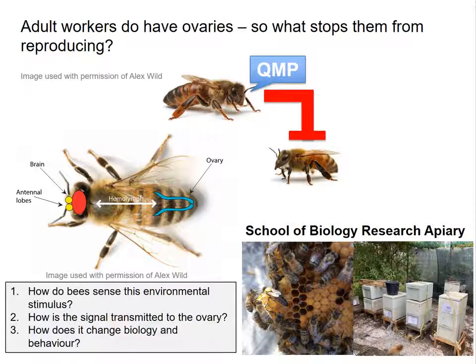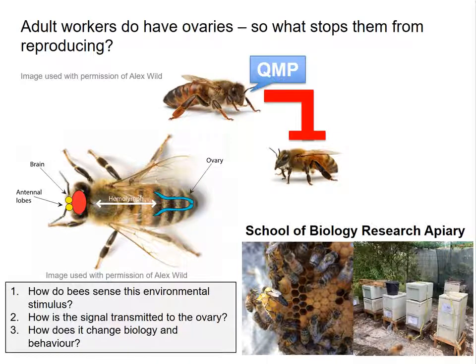So what stops honeybee workers from reproducing? Well, it turns out when a queen is present in the colony, she produces a bunch of different chemicals called pheromones, and those pheromones are passed throughout the colony between the workers. One of those pheromones, called queen mandibular pheromone, is important for repressing reproduction in worker bees. This queen mandibular pheromone is an environmental signal, and when the queen is lost from the hive, it's that signal that the bees are responding to.